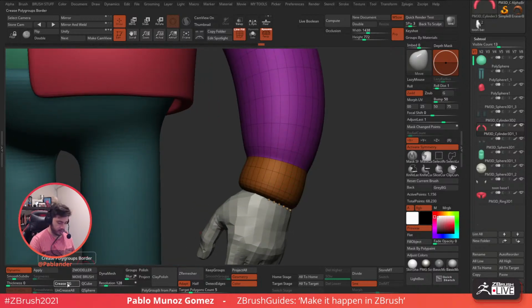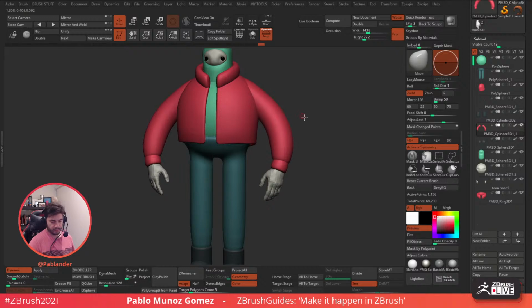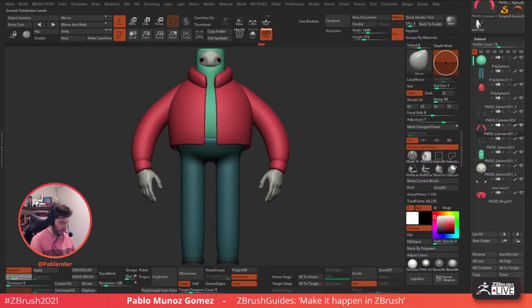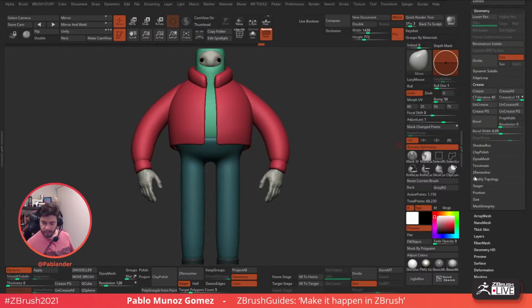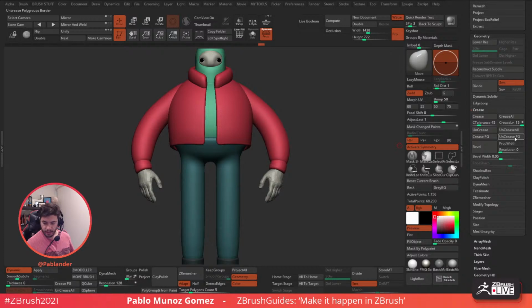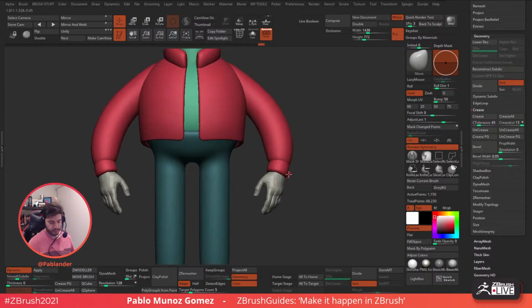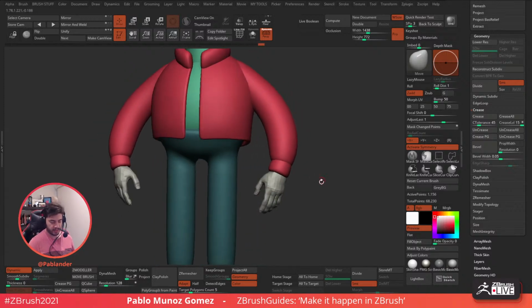So if I do this Crisp PG, that just fixes that. Crisp PG is Crisp PolyGroup, and you'll find that under the Crisp subpalette, and it's this one right here, Crisp PG, or the polygroup border. So it looks at the difference between all the polygroups you have, and it creases those edges.